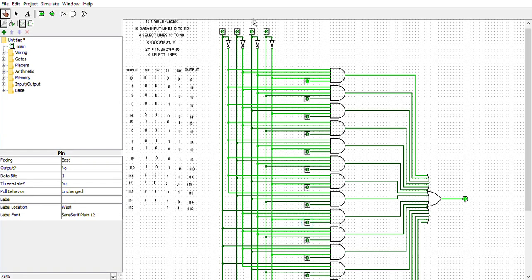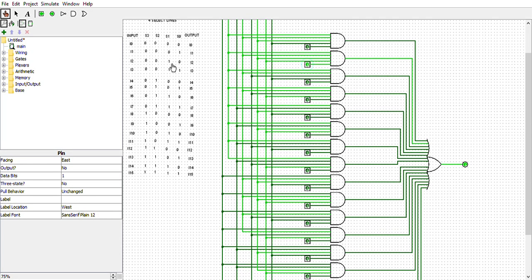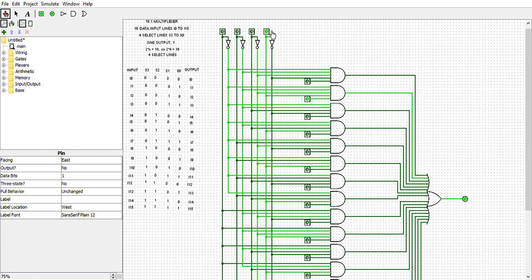Right, so if our select line is 0 0 0 1, then only input 2 will be active. If our select line is 0 0 1 0, then only input 3 will be active.